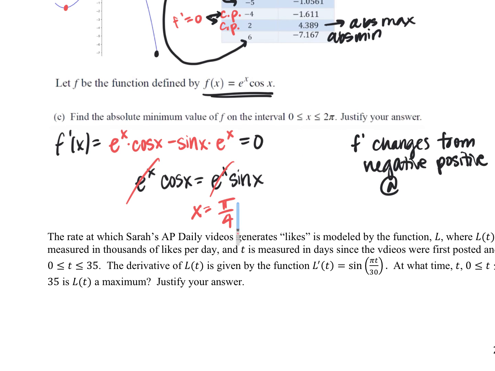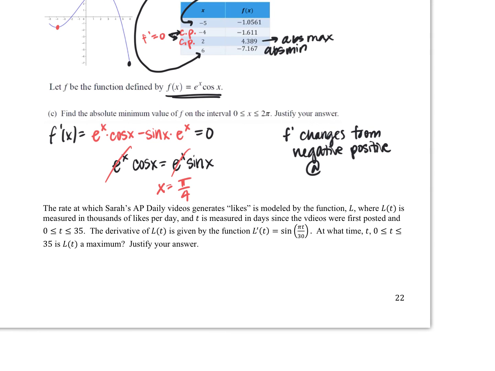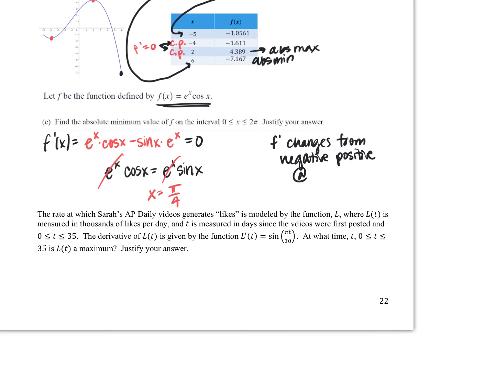Okay. They didn't ask what the x value is. They said, what's the absolute min? What we just found, you guys, is a critical point. So what I would do, instead of this quote unquote table, is just build something like this. I apologize. Do you have enough space? If I were you, I would do something like this.